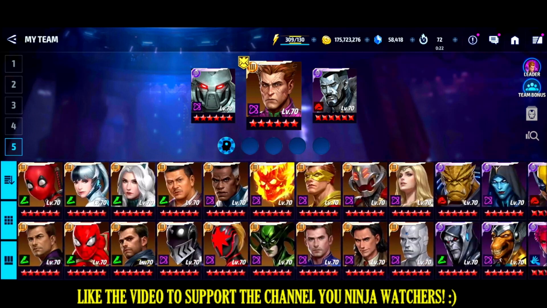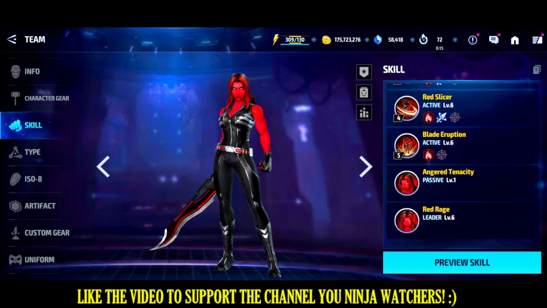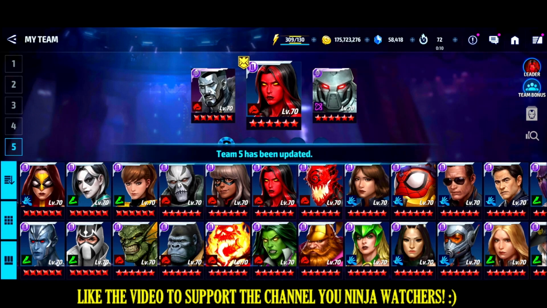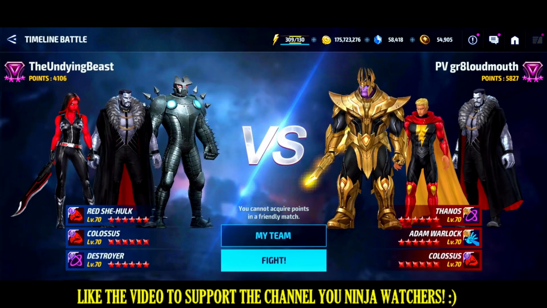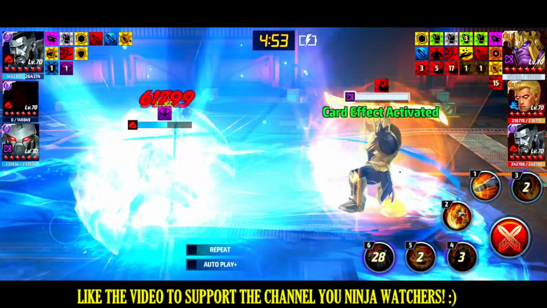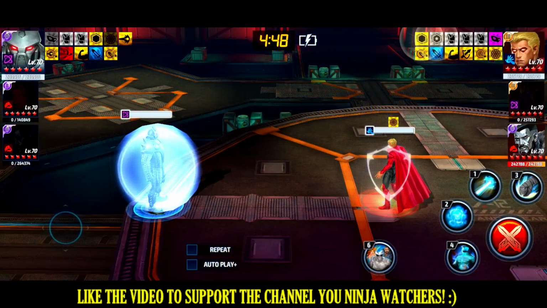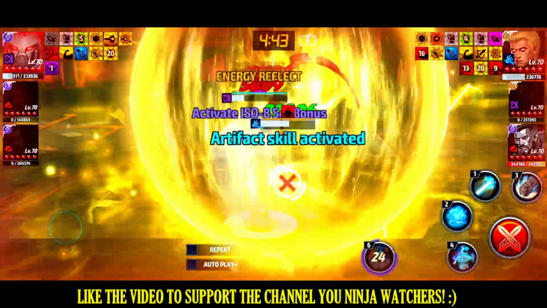Maybe what we do need is Red She-Hulk. I think Red She-Hulk, because Red She-Hulk will give us a little bit of damage reduction and some additional HP. We don't need the debuff removal because we're not really attacking. So maybe this would work out a little bit better. More HP to help me stay alive a little bit longer, and I believe we'll get the same result from Red She-Hulk dying and then Colossus instantly dying to Thanos, but then Thanos should instantly die to Destroyer, and Destroyer should hopefully, yep, he survives now with Red She-Hulk.